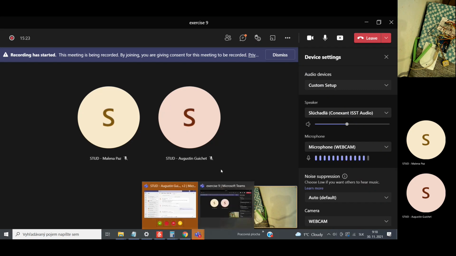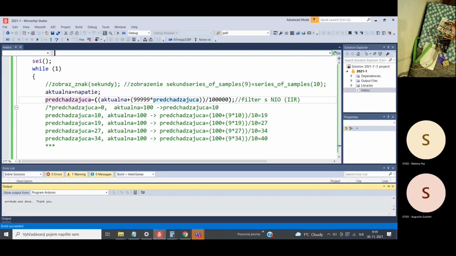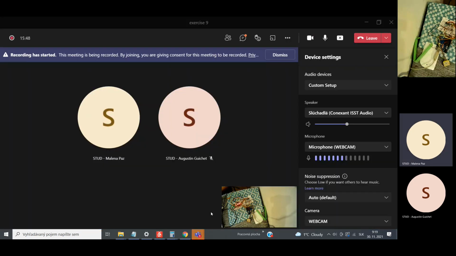So now you can see how you can implement an infinite impulse response filter to an analog value. Do you understand it? Yes, yes.